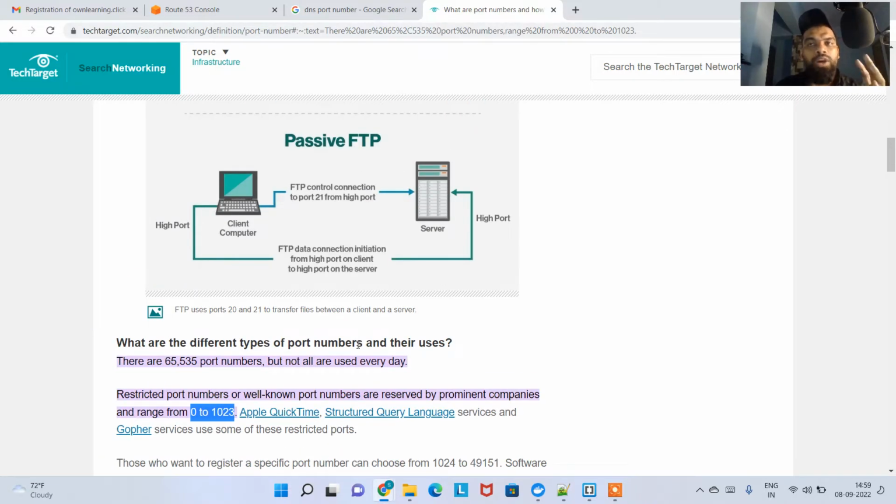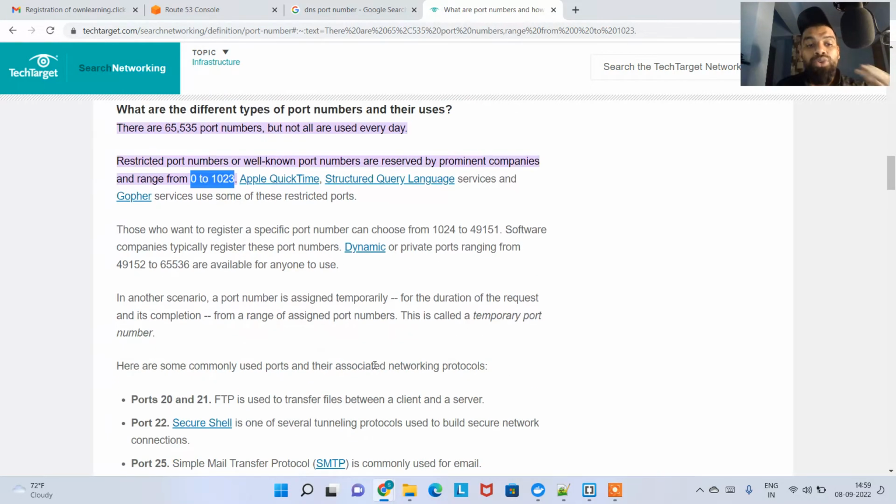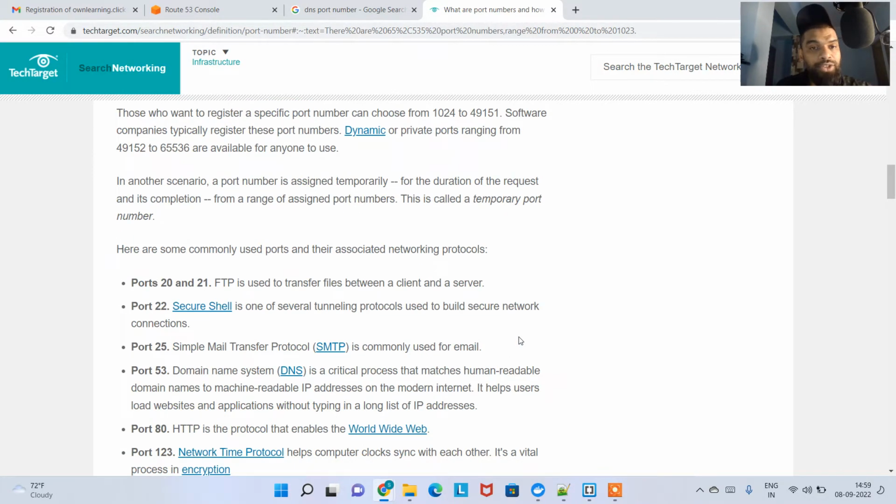Yeah, so make sure you understand this port number concept. If somebody asks you how many port numbers there are, yes, 65,535 port numbers, and you should know that in your interview. If you're a fresher, they might ask you, what is the port number for HTTPS? You should immediately say it's 443. Somebody might ask you, what's the port number for DNS? You should immediately say it's 53. Maybe they might ask you, can you give me a couple of port number details? You have to say, 21 is used for FTP, 22 is used for SSH, 53 is for DNS, 80 is used for HTTP, 443 is used for HTTPS. Likewise, you should be very confident.